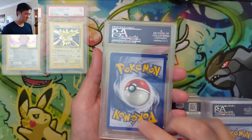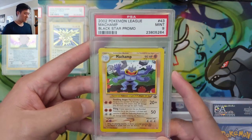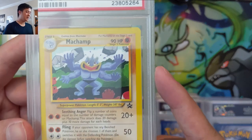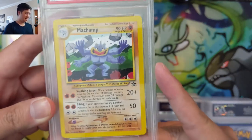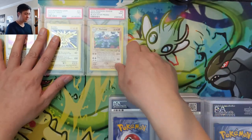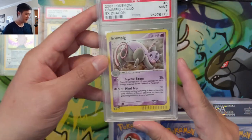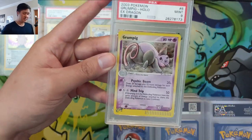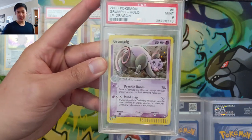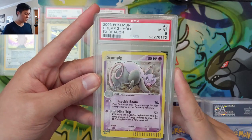It's kind of like Base and Jungle and maybe Fossil combined for some reason. And then we have a Blackstar promo from 2002, only a PSA nine, but I bid on this pretty low just because I think that art is hilarious for that Mudkip. This is what I kind of see here — there's not too many tens, nothing too crazy expensive, but the price that we paid reflects that. We're branching into a lot of sets, just picking up low-hanging fruit and starting to pick up cards for these various sets.